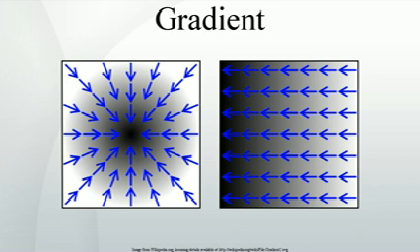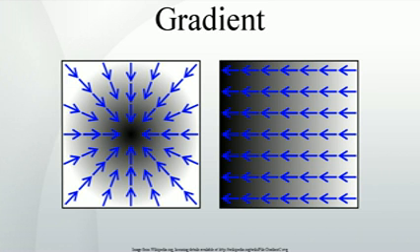The gradient can also be used to measure how a scalar field changes in other directions, rather than just the direction of greatest change, by taking a dot product. Suppose that the steepest slope on a hill is 40%. If a road goes directly up the hill, then the steepest slope on the road will also be 40%. If, instead, the road goes around the hill at an angle, then it will have a shallower slope. For example, if the angle between the road and the uphill direction, projected onto the horizontal plane, is 60 degrees, then the steepest slope along the road will be 20%, which is 40% times the cosine of 60 degrees.